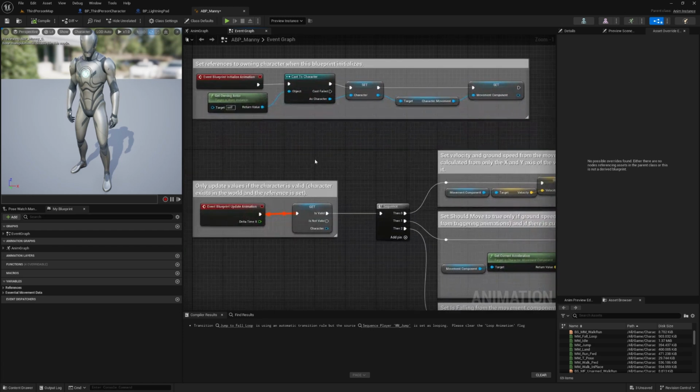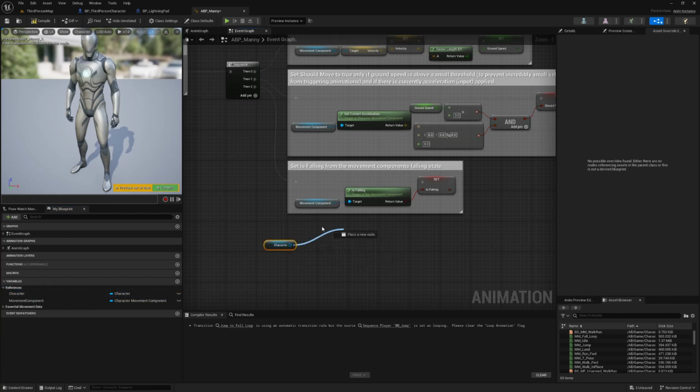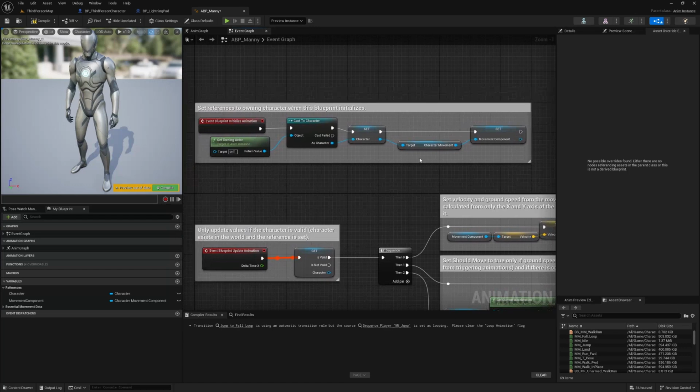This just allows us to grab the character in other parts of the blueprint. Down here in the variables and references, you can see character. I can get that, and then I can get stuff from my character and use it in here. It's also getting the movement component.